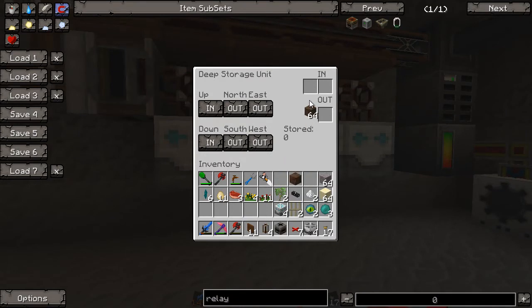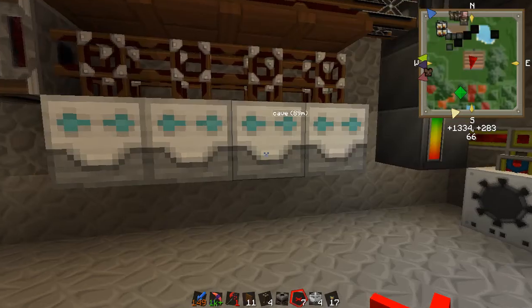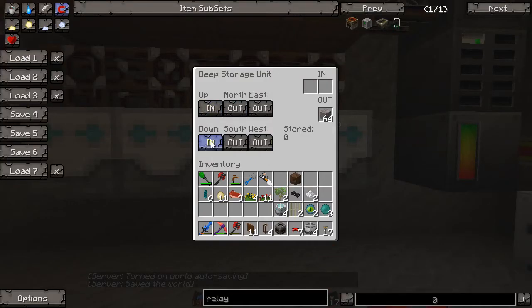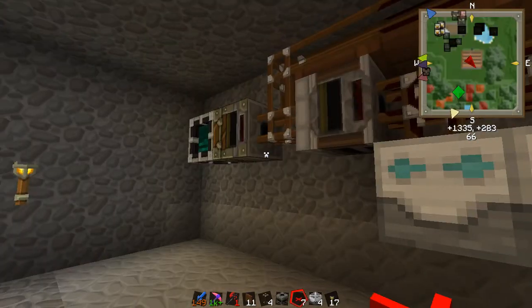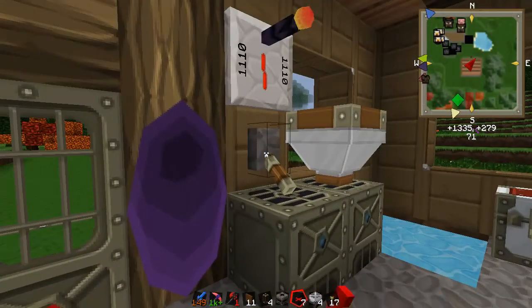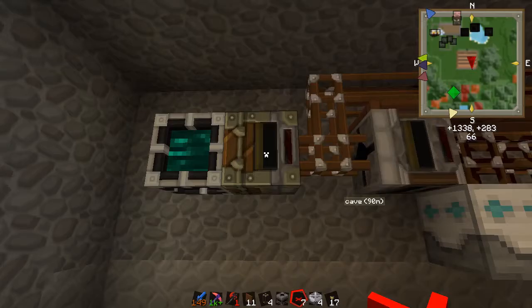I'm going to do dirt over here. We're going to do gravel and then sand. Okay, we want the top to be in. Everything else can be out. Top to be in, everything else out. Okay, so I think we're good. So let me turn this thing on. It should turn on now that it's set to the right frequency. We should start seeing items being pushed into this guy and immediately put into the relay.